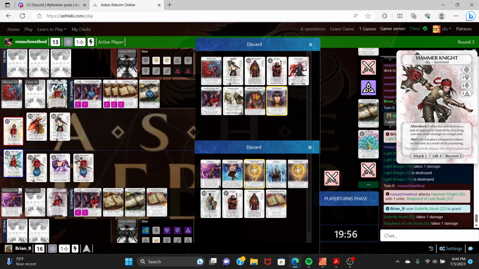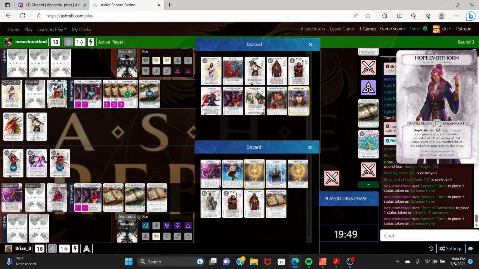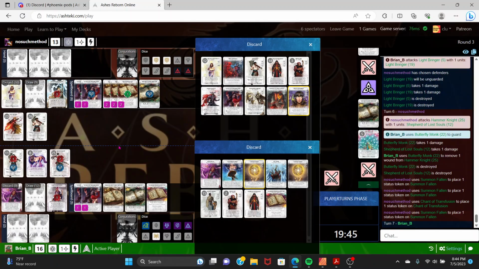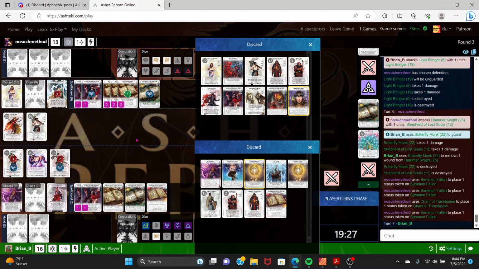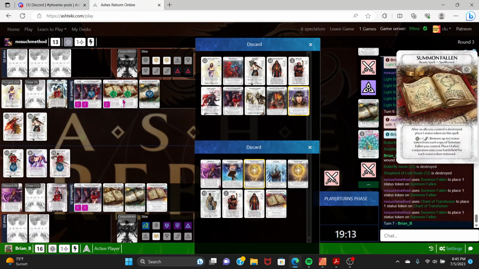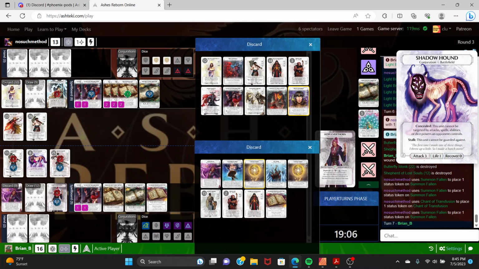Lost Souls attacks into Hammer Knight. Monk comes over to save the day. Heals up some damage from Hammer Knight, I'm gonna guess. Fallen books loaded. Seems pretty good. Okay, now we don't need to rely on Meteor now that we finally have got all three books loaded up with two allies still out there. Only the Shadowhound is not exhausted.